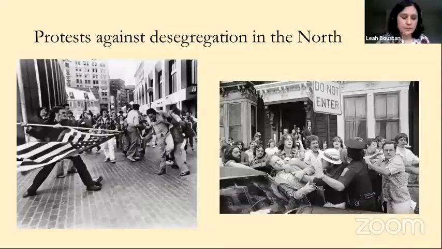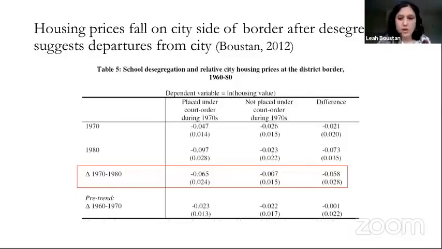What we know from this era comes from a vocal minority that was active in protesting these city level desegregation orders. And these are pictures from Boston, which has become iconic in thinking about protests against desegregation. But the question is, how broadly felt were these sentiments, and can the imposition of desegregation orders explain continued white flight? Here is a situation where I found that on the city-suburban borders, there does seem to be a role for these local public goods decisions in driving continued white flight.